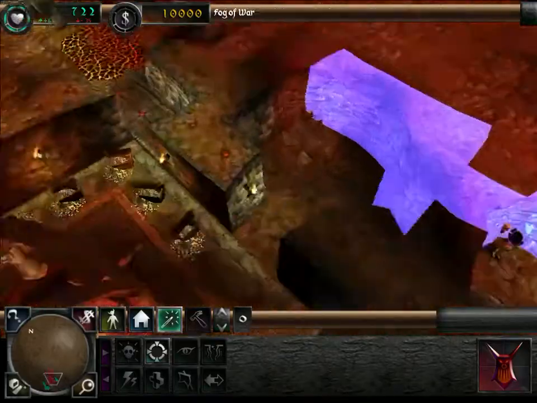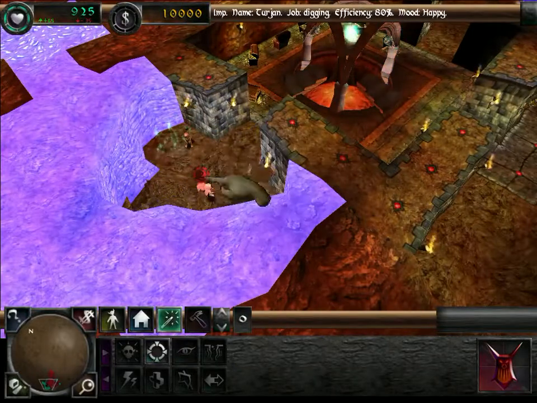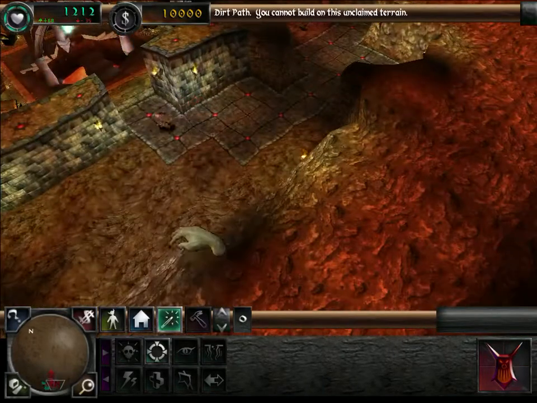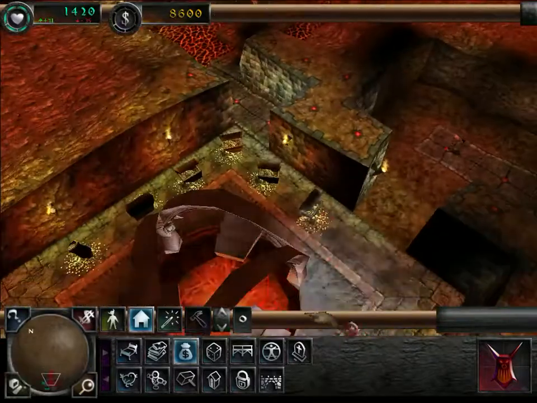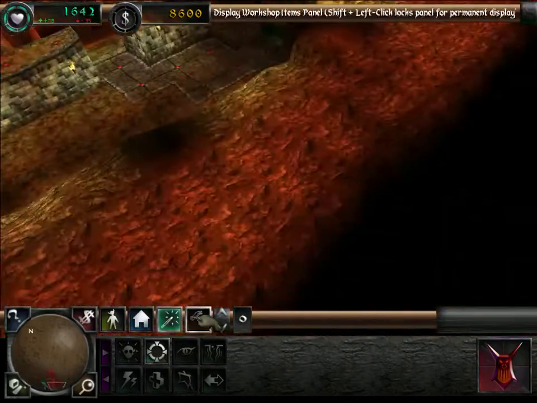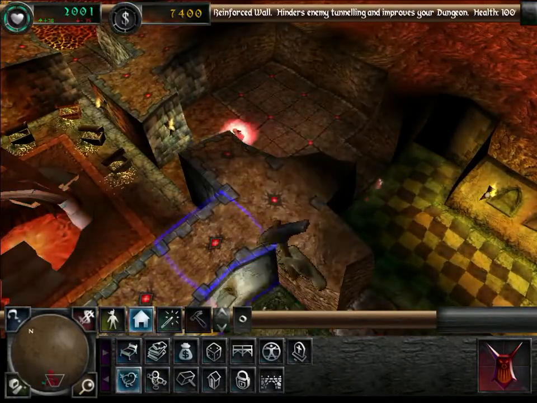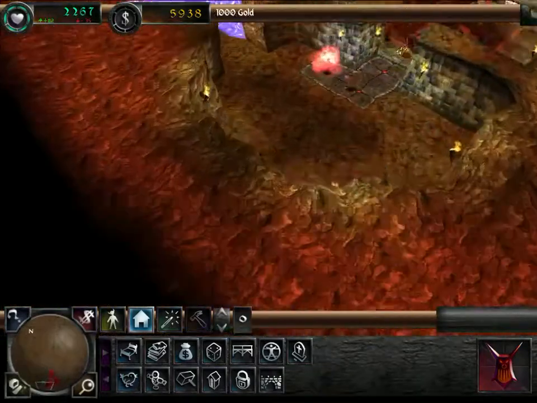So let's keep slapping my imps until they move as fast as I want them to. Yeah, be as efficient as you can. I'd love to look around and see what's there, but Sight of Evil takes a lot of mana as well, especially at the start. But let's just get the basics online.